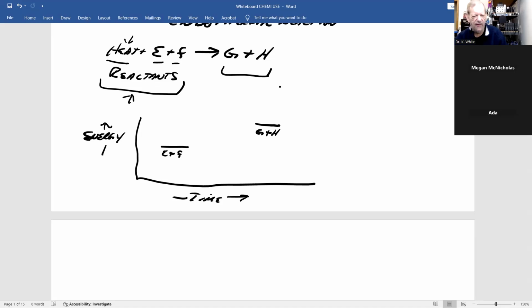And how do we go from E and F to G and H? You go over the hill and down the hill to grandmother's house we go. Not really, but it sounds cute. And again, from where you start to the top of the hill, this is called the activation energy, abbreviated E sub act. And you should know how to do that.